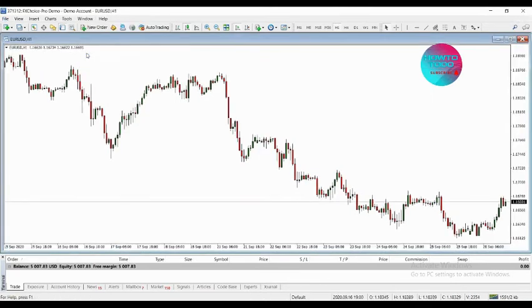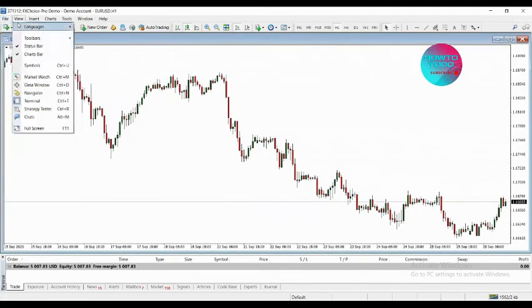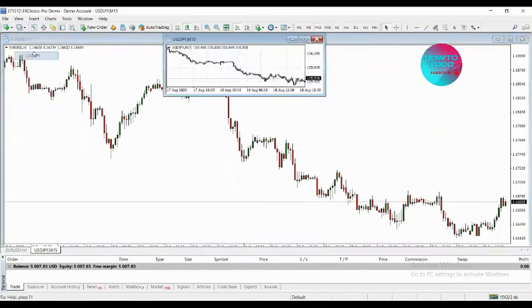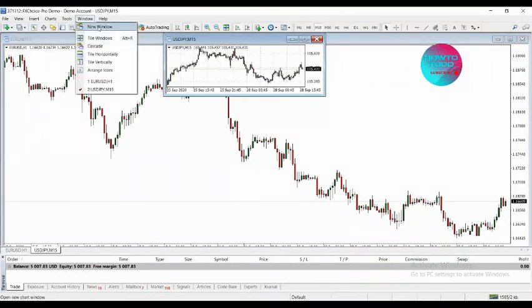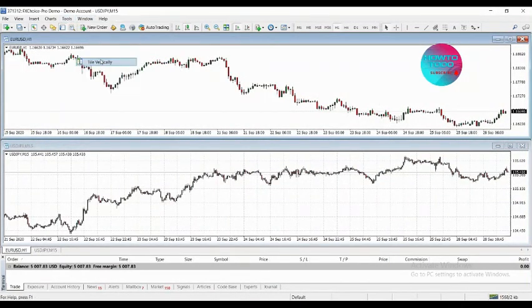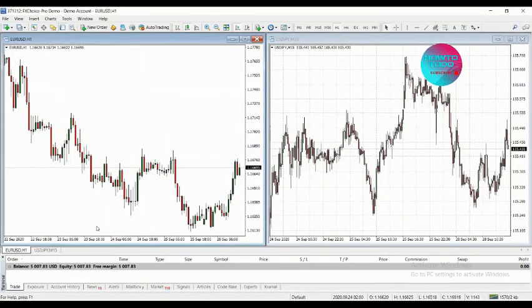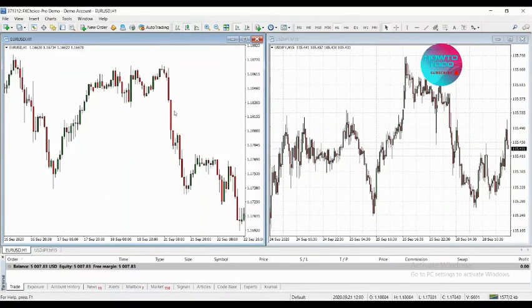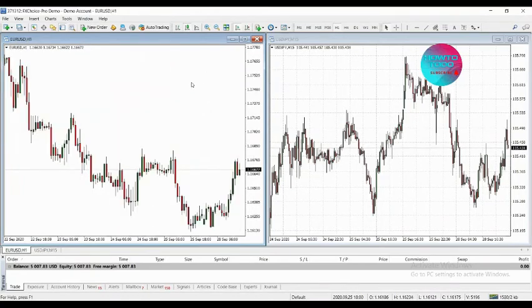You can do it this way also. If you had two of them open, you can go to window and you can tile horizontally. You can tile them side by side. So this is just a basic overview of Metatrader 4 desktop. You'll learn more as you go along. But for the most part, this is all the basic information that you need to know when it comes to MT4 desktop.